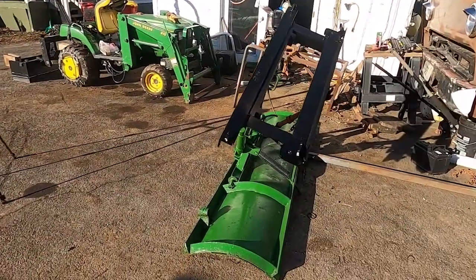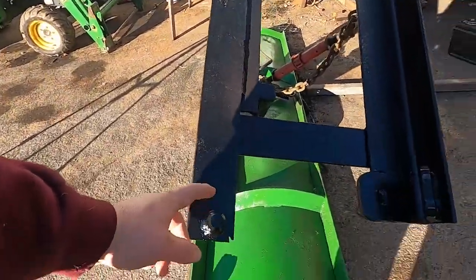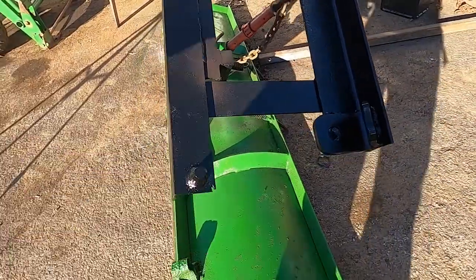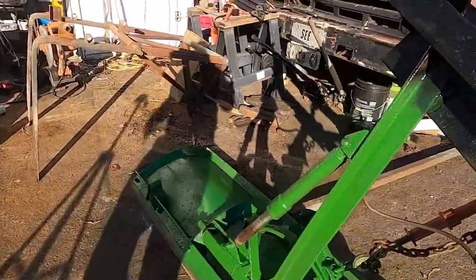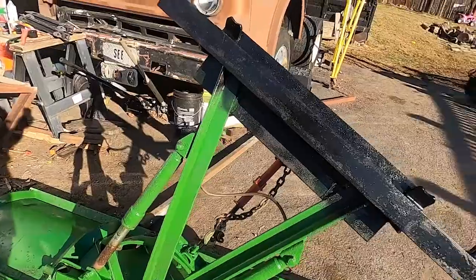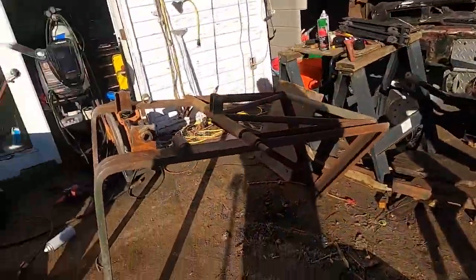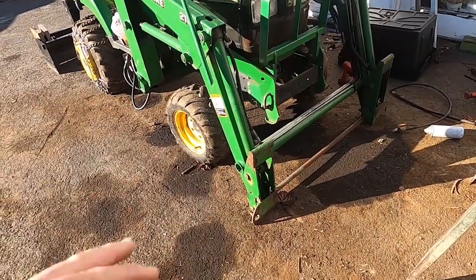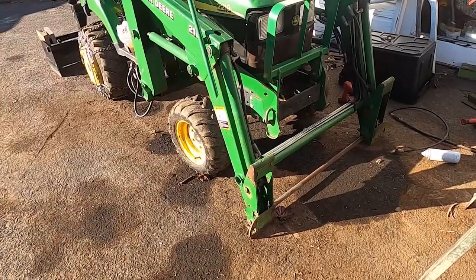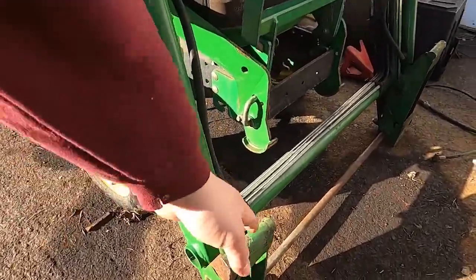So if you watched my last video, you saw me make this frame so that I could use these pins. These are called pins and hooks. It's a quick attach that John Deere uses for their tractors. It worked really, really well for swapping this plow out for that bucket. And what we're gonna do today is I got a second set of those, and I want to use those to connect these forks that I got here to my quick attach loader.